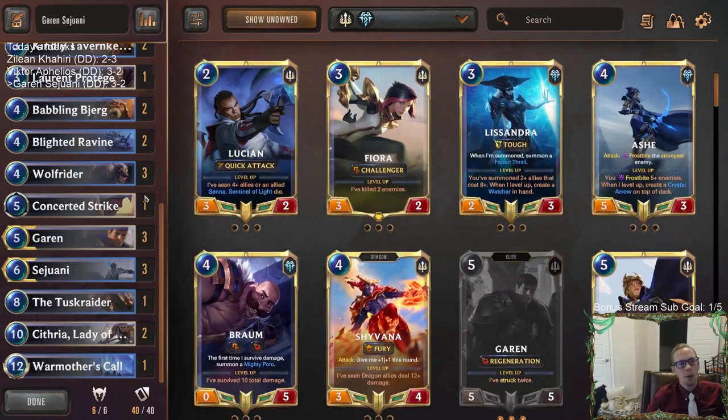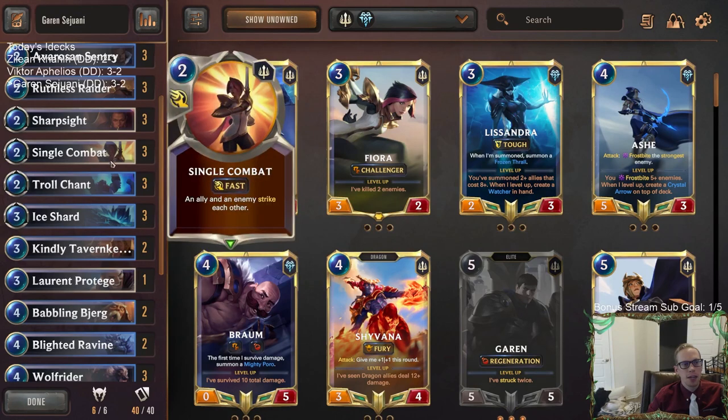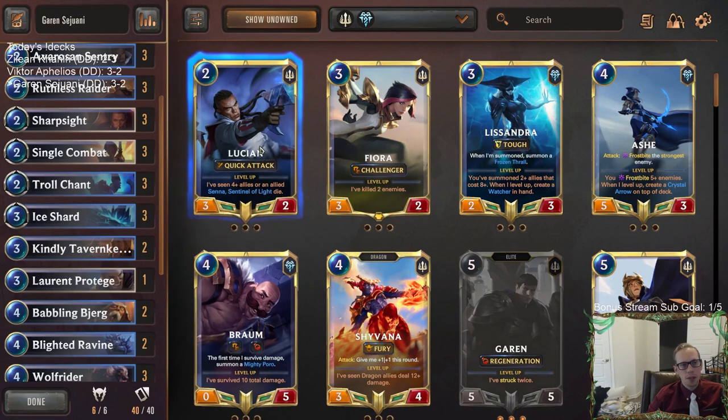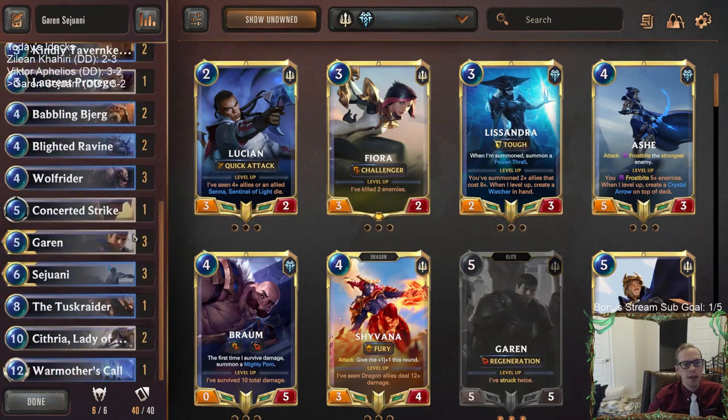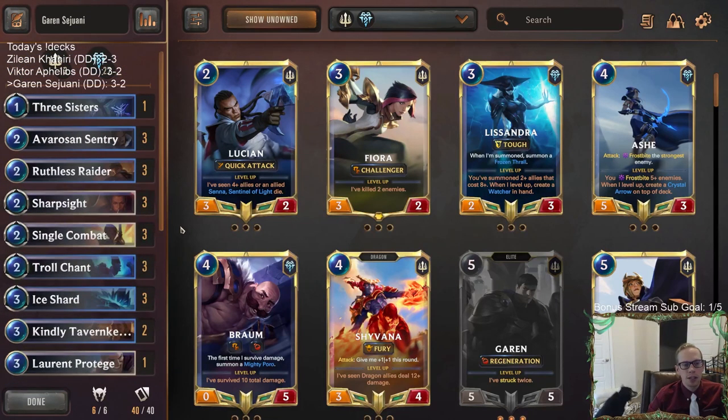We're almost there, you know, we got Sharp Sight, Single Combat, Troll Chant, so we got the combat tricks also. My opponent did a better job drawing them, but our things aren't quite as big as the Dragons, like the 7-7s and the Challengers and all that kind of stuff. So we lost that matchup, makes sense. Mirror Match, very similar type deck. They were a little bit better than us. And then we went 1-1 against Draven Ezreal, which is a great deck.